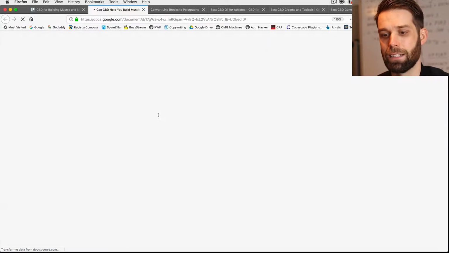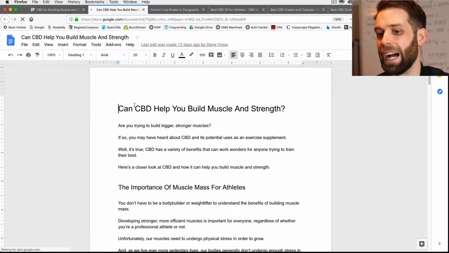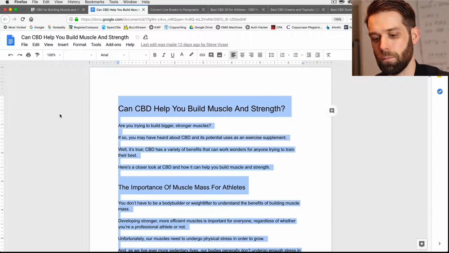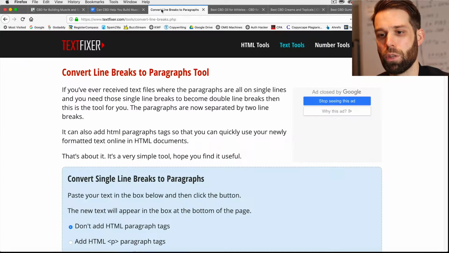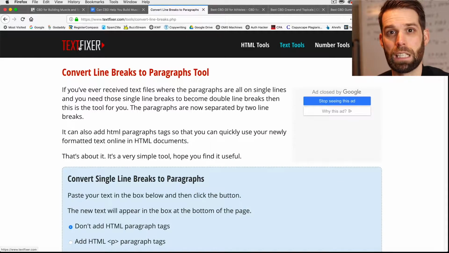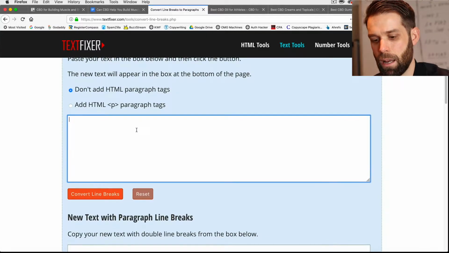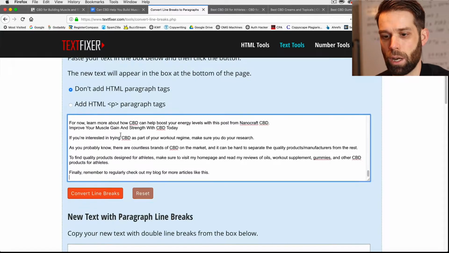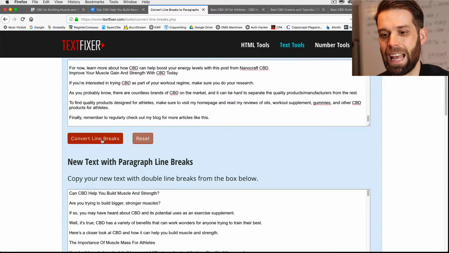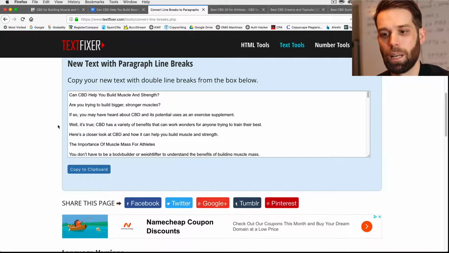So your first task is to basically find the article in this Google Doc. And what we wanna do now is edit, select all, and we wanna copy that. And then we'll come over to this site that I referenced in that previous introductory video called textfixer.com. And basically, we want to scroll down here and paste the article that we just copied, and we want to hit convert line breaks. And now we have perfectly double space, single space, perfect line breaks within that article. So we're going to copy this.